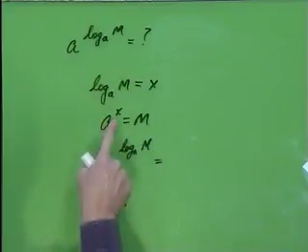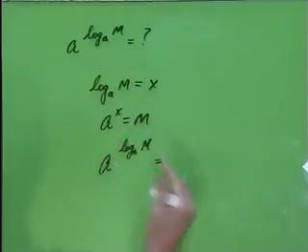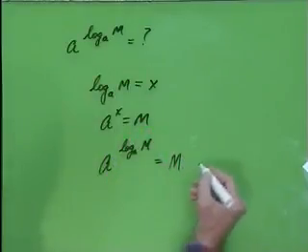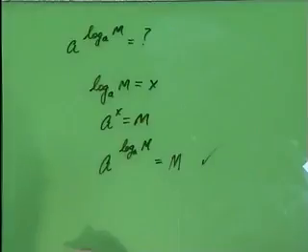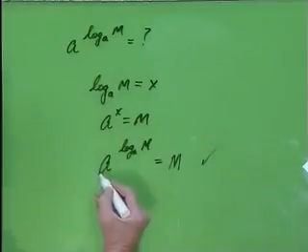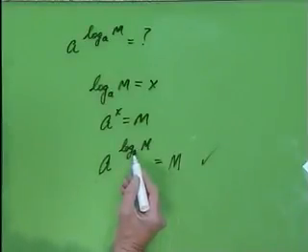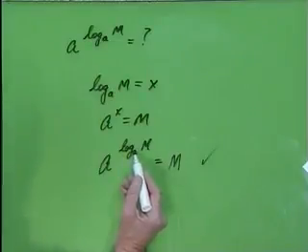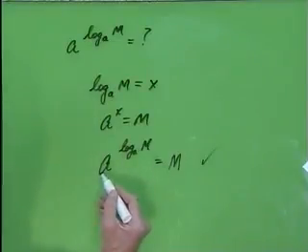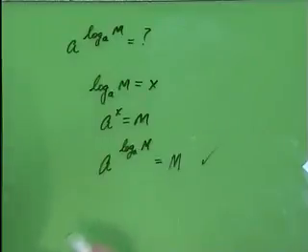Okay, so all I've done is replace x with what it's equal to. I should still get the same answer, m, and there's our rule. That sounds like a little bit of sleight of hand, but if we summarize it in a different way, what we're doing is putting a logarithm in the exponential position, because a logarithm is an exponent. So if you put it where it naturally goes as an exponent on base a, then you will get the number m for the answer.